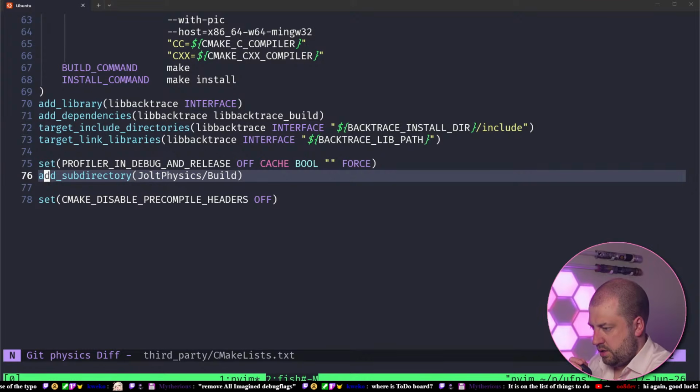Let's add integrate thread pool into Jolt. Done.